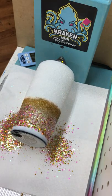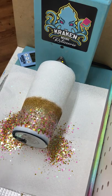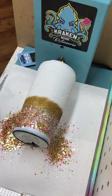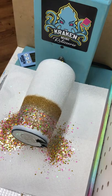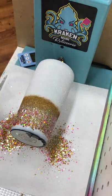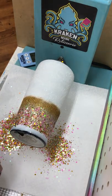And I don't really like where that gold is right now, so I'm definitely going to do that with some spray glue, because I think what needs to be done is it needs to be more of an ombre right there. Didn't do a very good job of ombre at all. So I think I'm going to go ahead and do the spray glue right now so that you can see it. But first I'm going to hit it with white again.